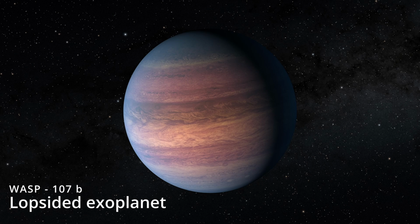Deeper how? What more can they even learn at this point? Well, they're hoping to create a more detailed 3D map of the planet's atmosphere. They're going to do that by looking for even subtler variations in the light passing through it. Imagine trying to understand the currents in a vast ocean, but you can only see the surface. Now imagine you could suddenly see beneath the waves. You'd gain a whole new understanding of how those currents flow and interact. That's what they're trying to do with WASP-107b. Go beyond the surface and delve into the intricate workings of its atmosphere. Okay, so it's like upgrading from a regular map to a topographical map that shows all the hidden valleys and peaks. Gotcha.